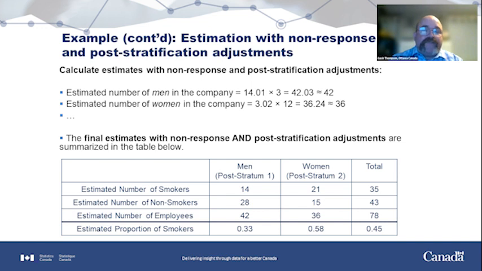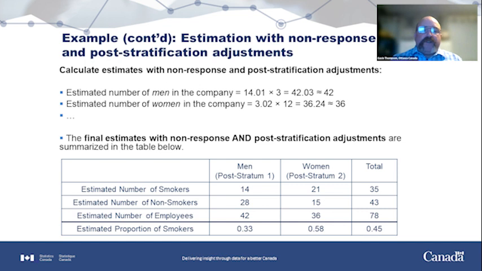When we take a look at this table, the estimated number of men that work at this company is now 42, and the estimated number of women is 36, which is exactly what we know is true. They've given us this answer. So what we're doing is adjusting our weights to make sure that the estimates we're giving match exactly what's in the population. This survey didn't start out to estimate the number of people working at the company. The company already knows there's 78 people working there.